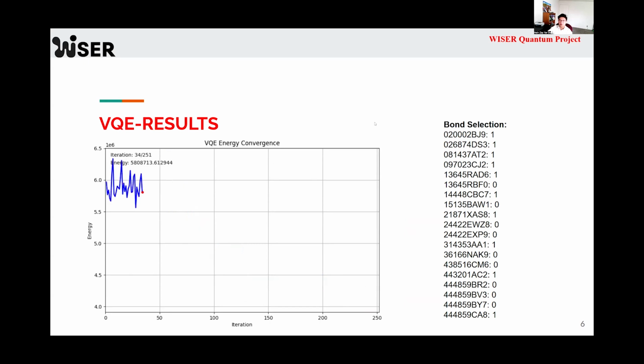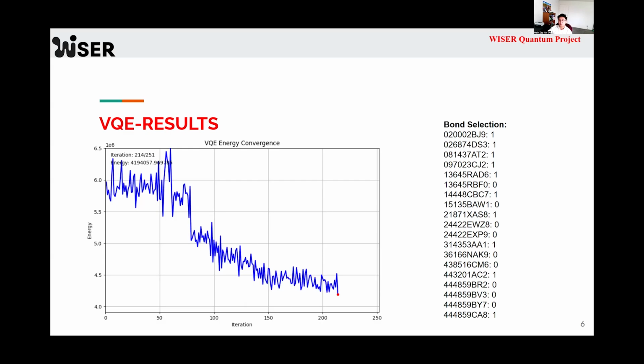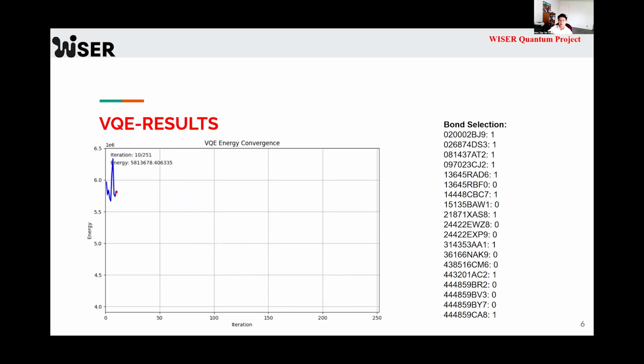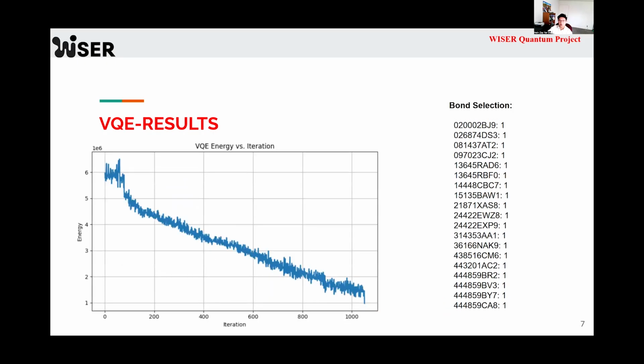The rapid drop at the beginning shows that the algorithm is learning quickly, and the flattening curve at the end shows it's converging on the very best solution. A classical computer would take much longer to find a high-quality solution, while our quantum algorithm navigates this efficiently. And the outcome, shown on the right, tells us which bonds to select and which bonds to neglect, and not just some cost value. And of course, this selection satisfies all constraints and objectives. And this is the VQE for another iteration. As we increase the number of iterations, the bond selection also increases.